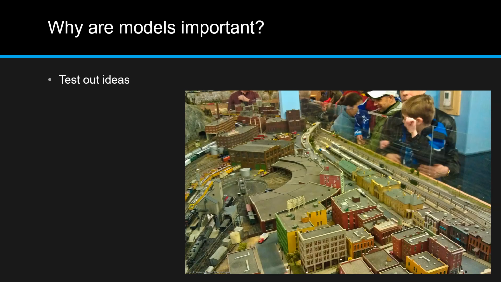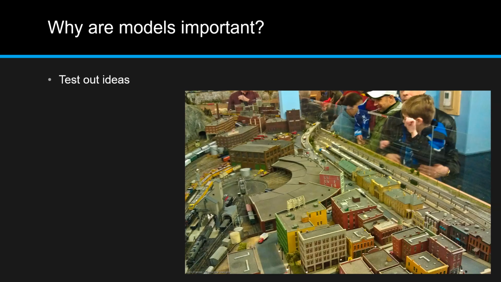Maybe they have some concerns about the city, like how it can handle flooding or extreme weather, and they want to test out some possible solutions to those problems before diving in with the solutions on the actual city. They can test out their ideas on the realistic miniature town first to see if their ideas will work. Maybe they simulate extreme weather or flooding, and then they try to solve that problem on the model. If the plan works really well, then they can move forward with their plans on the actual city without fear of it not working or messing up the town.